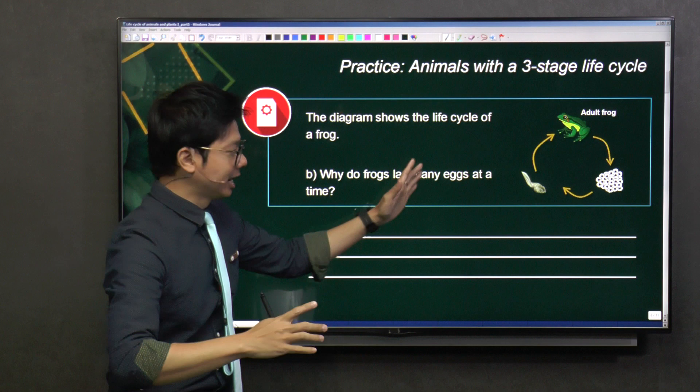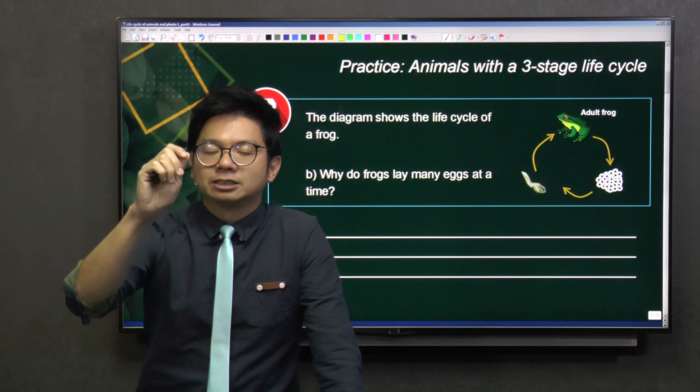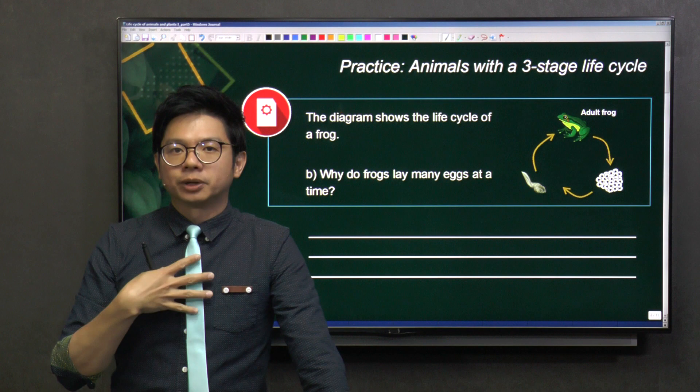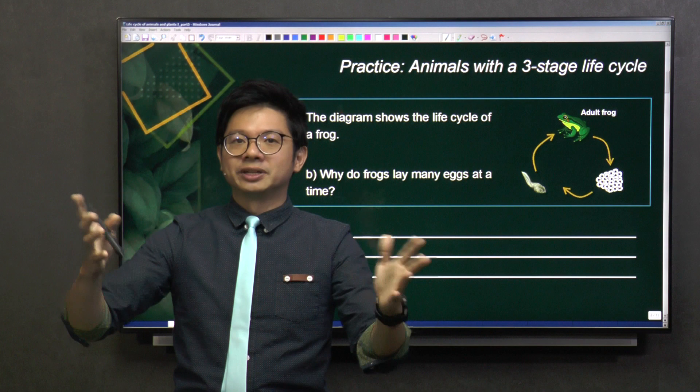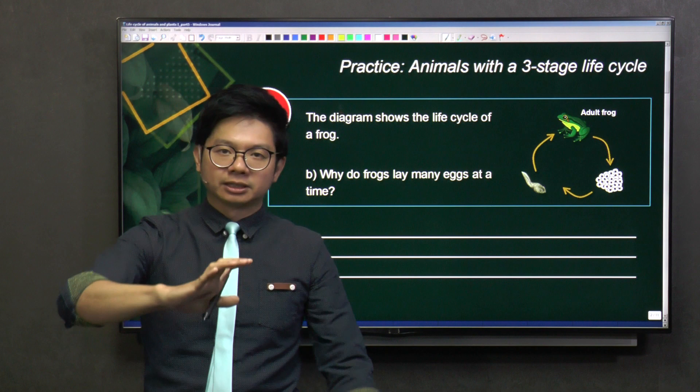So why is it only one? Whereas some other animals lay more eggs and can give birth to more young. That has to do with the chance of survival. For example, we human beings are at the top of the food chain because we eat a lot of animals, but no animals will eat us in a normal case.